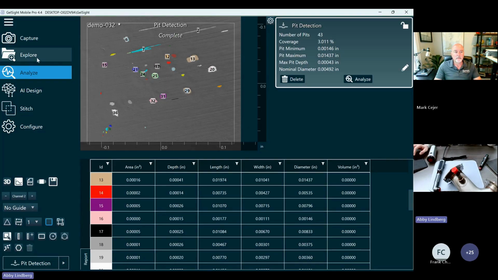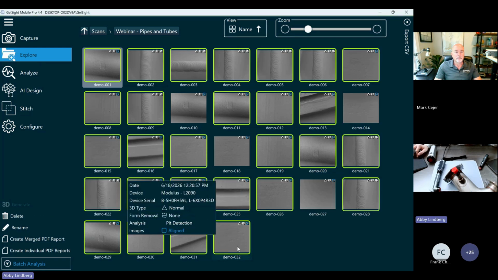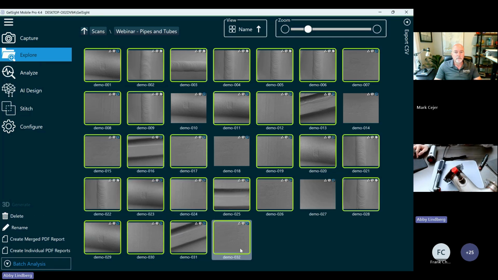And the last thing that I'll mention, actually from the Explore page here, I've taken a few scans of these samples in advance, but we can see all these scans that I've done analysis on, and a few of these are the same part. These last three were all the same sample part. Actually, these four of them were.